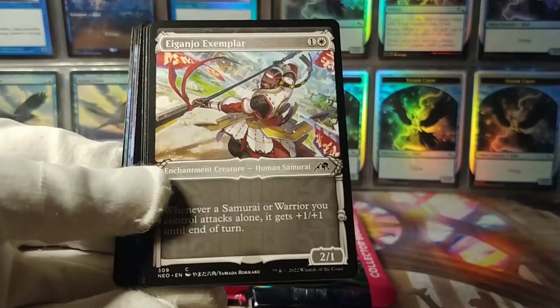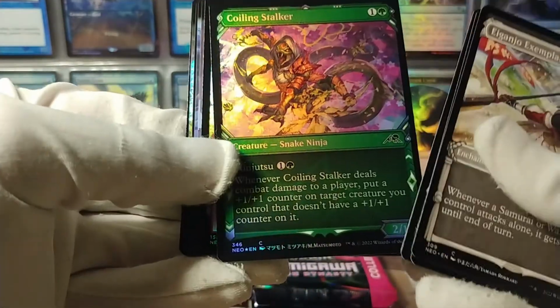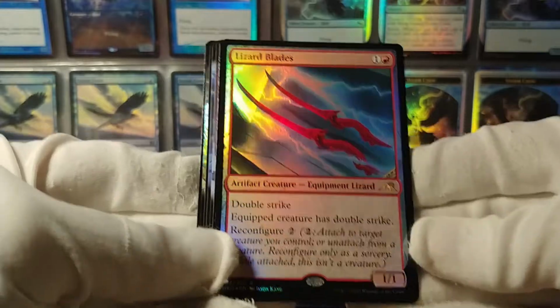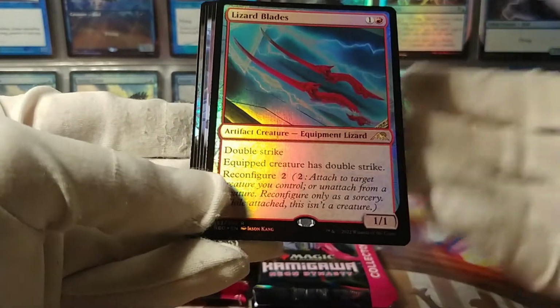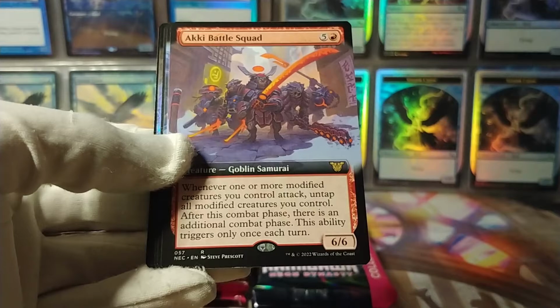Now, what is this? Oh, yes, one of these exemplars. Okay. And Sunblade Samurai. And Nezumi Prowler. And Coiling Stalker. Lizard Blades. Foil Lizard Blades. Oh, yeah, okay. It gives double strike. It has double strike. It's Lizard Blades. Now, what is this? This is Aki Battle Squad.